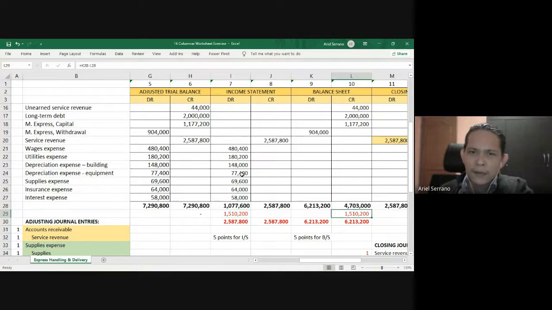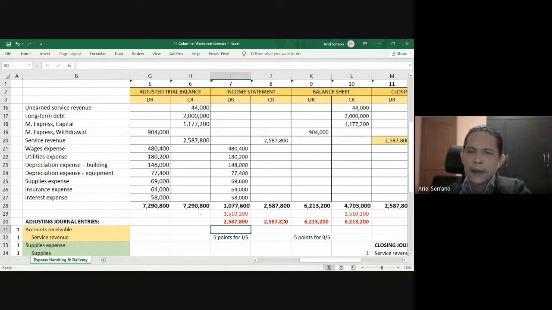Okay. If in the income statement there is a discrepancy, it falls down on the balance sheet on the credit side. Again, there is an equality between the debits and credits. But after adding this one, you will get 2,587 debit for income statement and 2,587 credit in your income statement. In your balance sheet, you will get 6.2 and 6.2 because you have already considered your net profit or loss. I hope I'm clear on that.